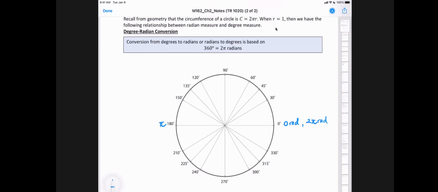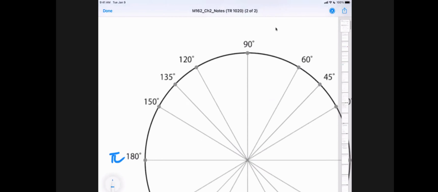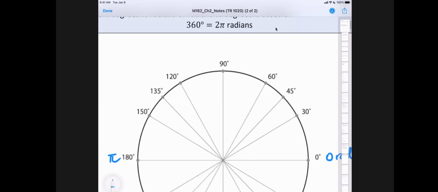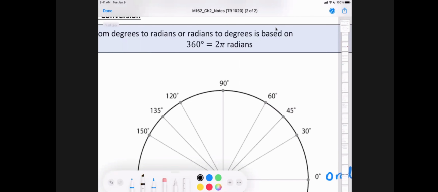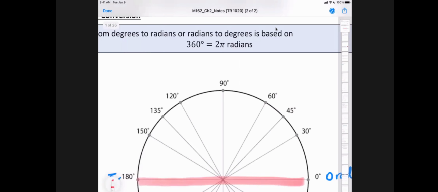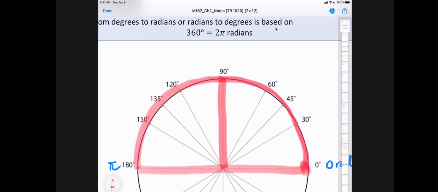Let's do our quadrantal angles. So if I zoom in, let's just focus on the top half of the circle. I know over on the initial side, that's 0. And if we do a whole semicircle, like half the circle, we end up at pi, right? So what if I cut that in half? Then you took pi and you halved it: pi over 2.